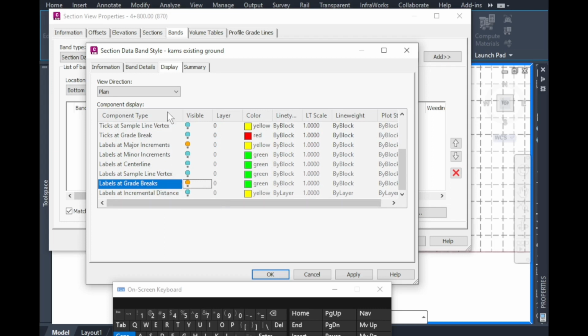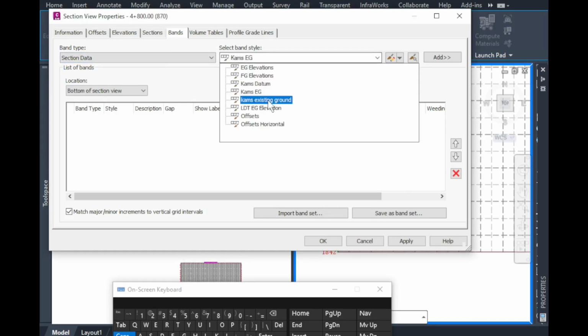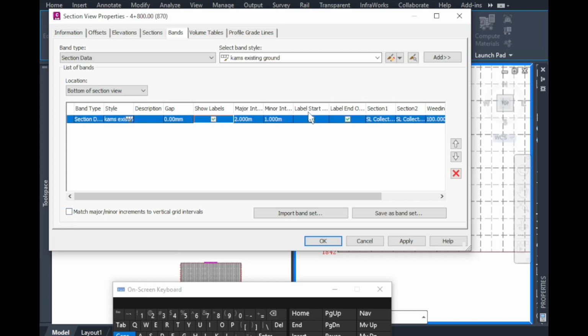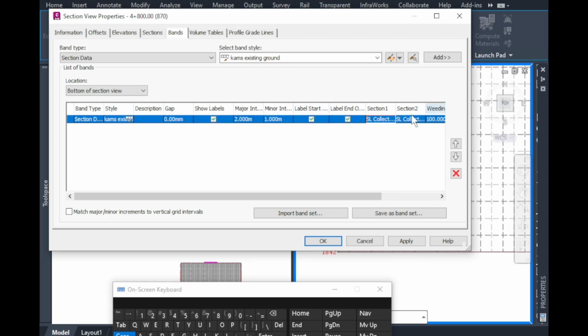First, make visible both major increment and grade break for your decision. Edit and zero gap. Select your surface for section 1 and 2.